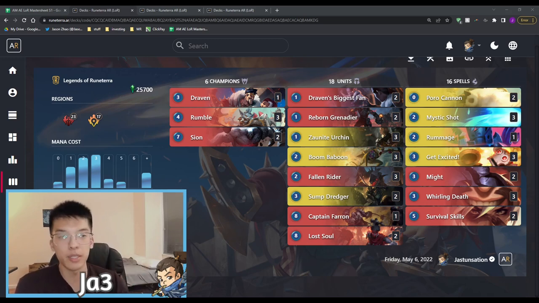And for the slower grindy control games, we also do have Lost Soul, which is just an infinite value engine, so to speak, and Captain Farron to provide us a little bit more pressure and burn for the late game. Overall, just a very flexible deck.